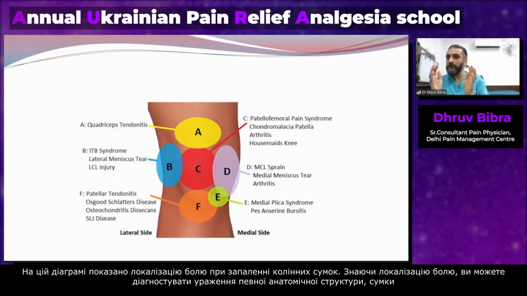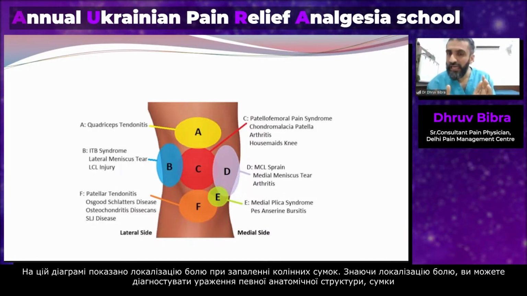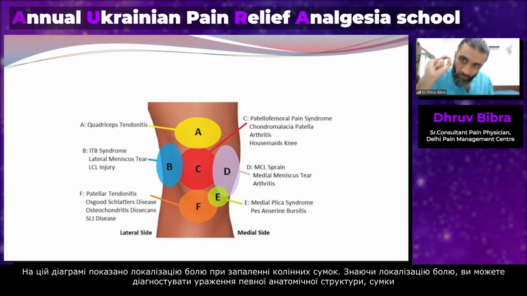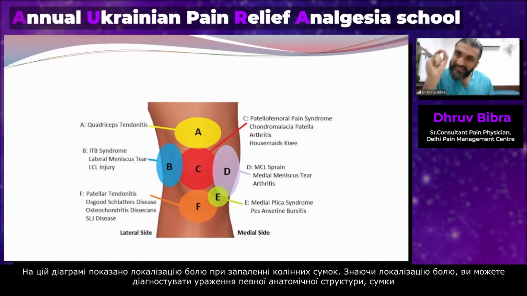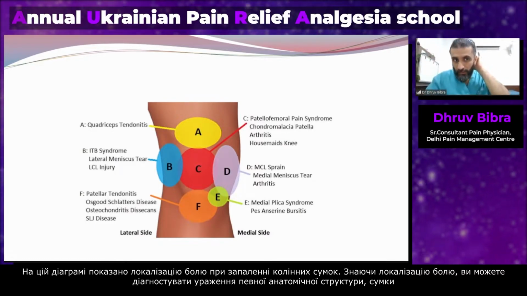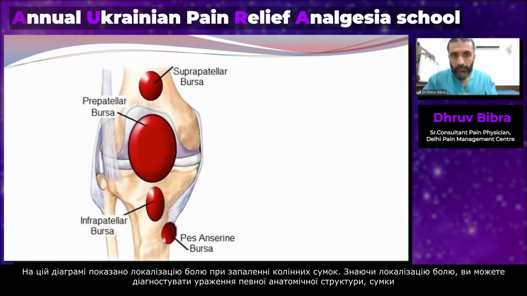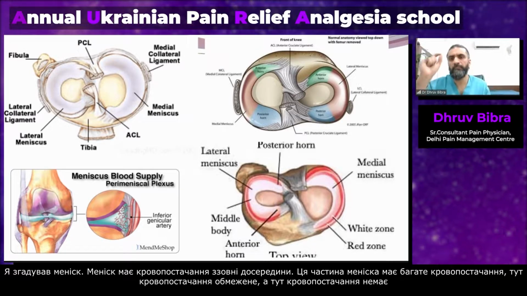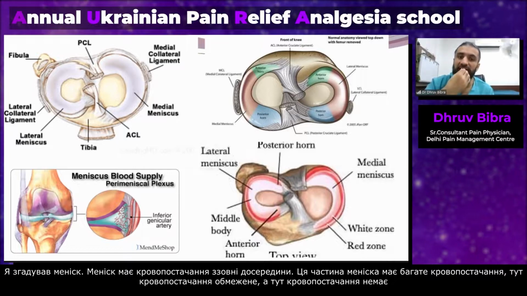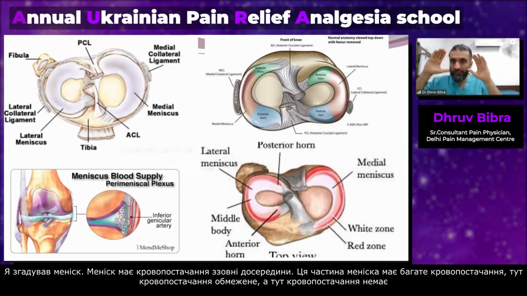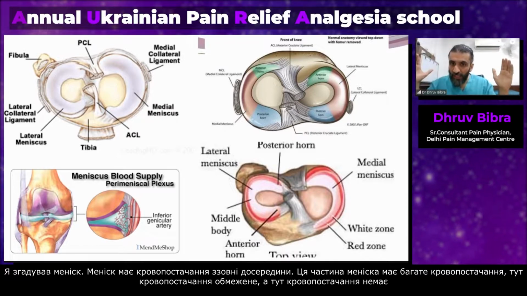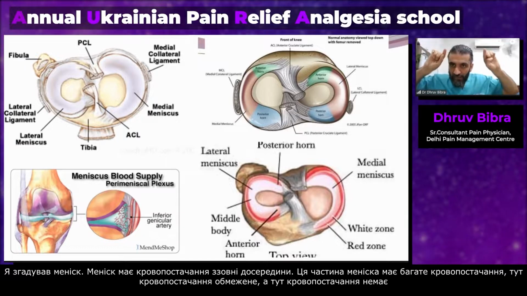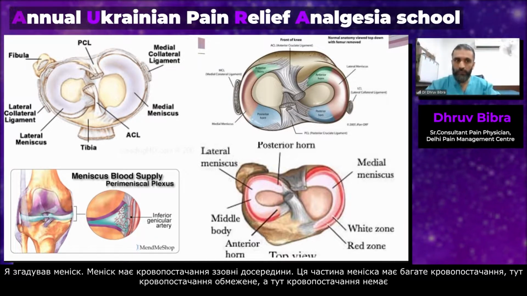So the knee per se can be painful, then the area around the knee can be painful, and just based on the area which is painful, you can diagnose what particular organ, structure, or bursa might have been involved. Right? Okay. Now, interestingly, we talk about menisci. Now, menisci, interestingly, has got its blood supply coming from the outside and moving in, right? So you just imagine you have an area of the menisci where you can appreciate.